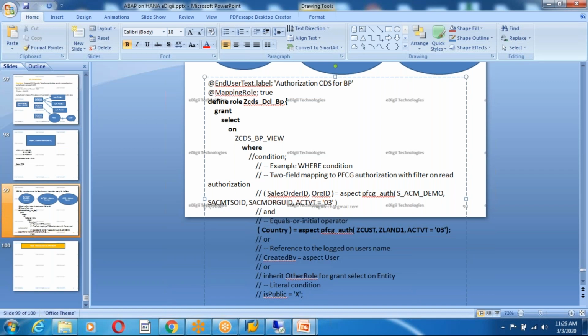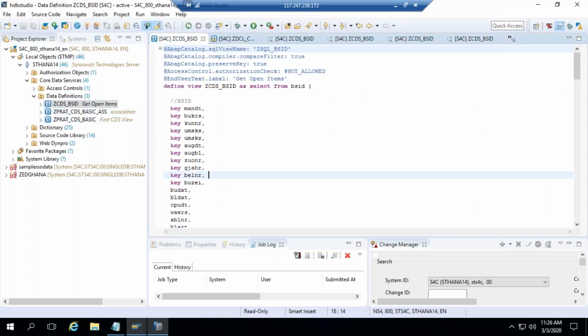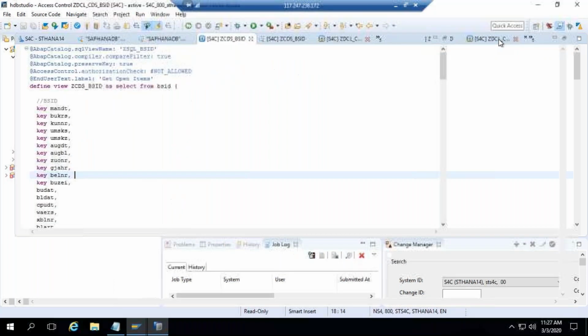See here it is in a BUKRS. Exactly, maybe that is the problem. Exactly, the check is required which we need to put here. We need to put the BUKRS. This is my authorization object, this is my field, and this is my activity equal to 03. The problem may be exactly this. So maybe we'll go to here. First we'll check the authorization things. Where is that? DCL. Close all sessions. Confusing.